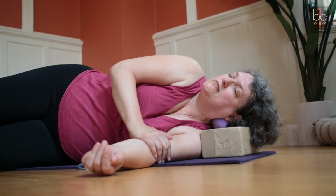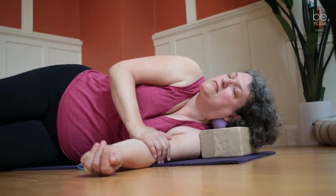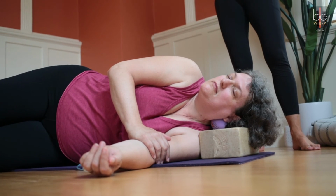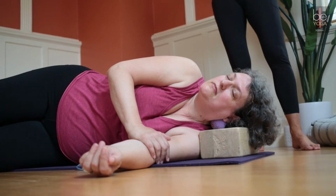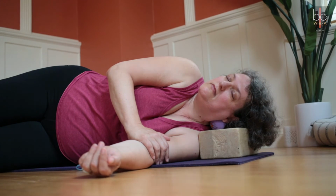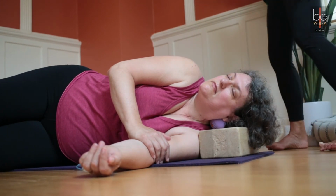If this is too much for you, if it's too intense of a feeling, you could always do this without a block and with the Coregeous ball. It's a nice alternative. Just use it as a pillow underneath your ear. You could also do it with one of the larger alpha balls and no block at all.